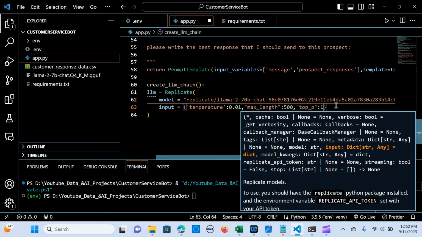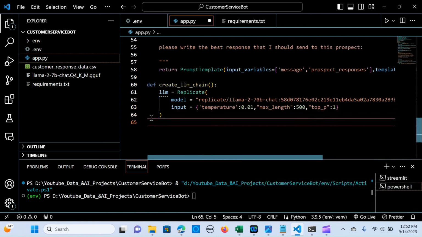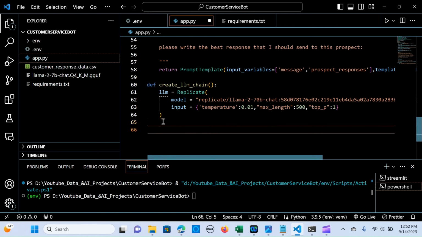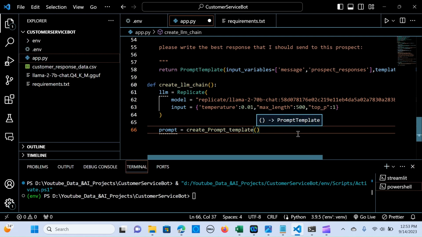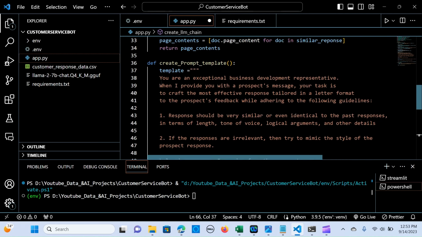All right. So let's create our next thing. Guys, I'm going to show you how you can do that with the model downloaded from Hugging Face right here. It's pretty straightforward. I'm going to show you how to do that. Let me now create a prompt. Pass a chain. Let's pass the prompt is equal to this function right here.